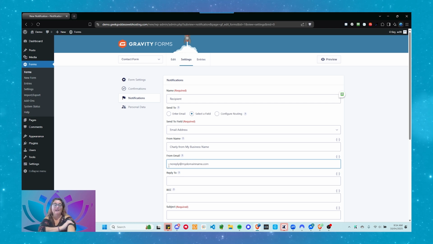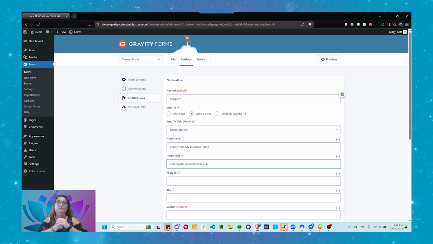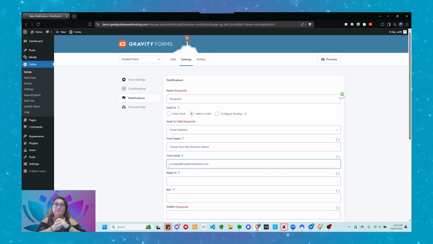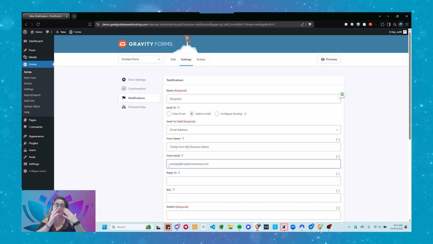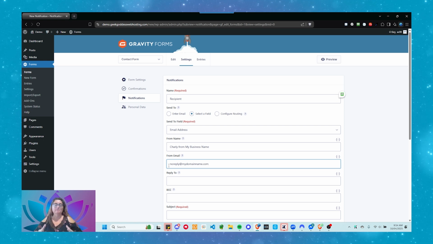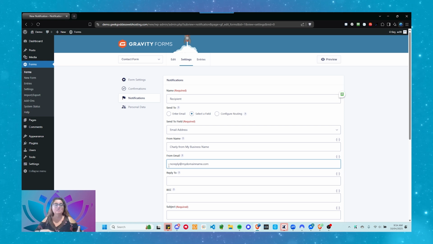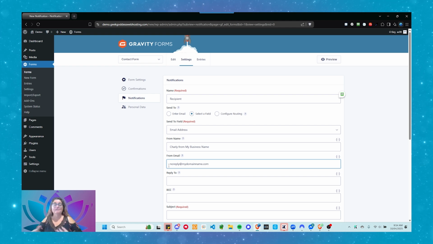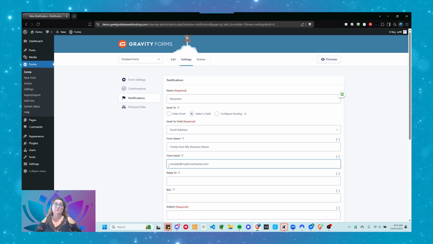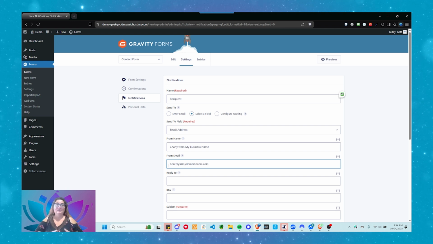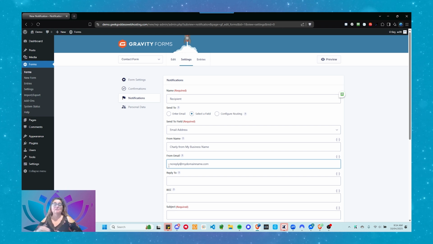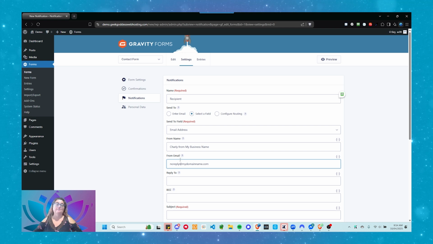Whatever you put here has to be authorized. So the website has to be authorized by the domain name to send. Again, same issues that we had with the admin notification. You've got to have that. It's the same thing here. Wherever you have a from email, the website has to be authorized by the domain name that you use there.